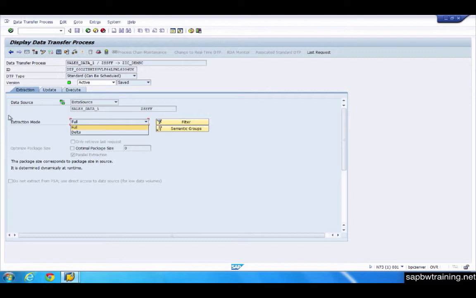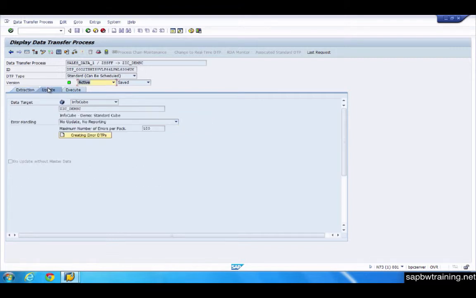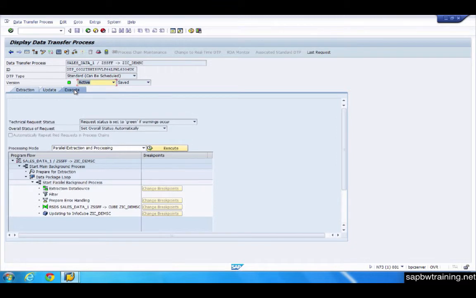You can set the type of update process, so where you want it to be updating to, info cube, DSO. Obviously, we just want this to go to the info cube. And then the execution, so how we want this DTP to run. The type of processing mode, whether it be parallel or serial, you would specify that here.